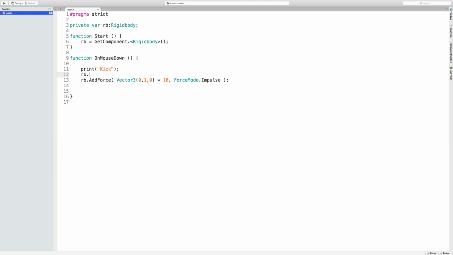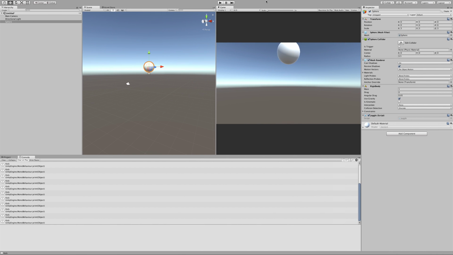So we'll say RB.velocity, which means speed, equals, and then we'll add a Vector3 here, and we'll say 0, 0, 0. Now what this will hopefully do is just before I click it, just before the force is added, we'll stop it. You won't even see this because this is going to happen and this is going to happen on the same frame. So there won't be any perception of a lagging frame or something like that from the player.